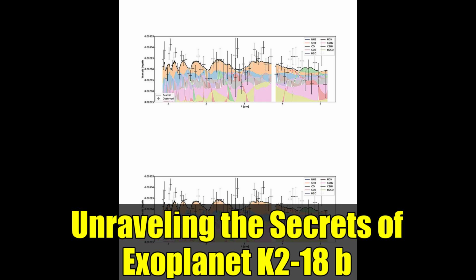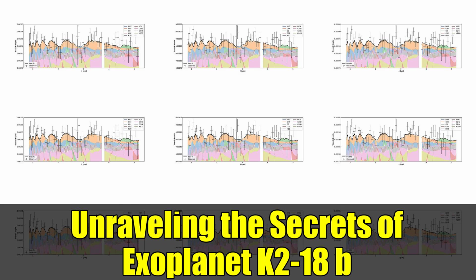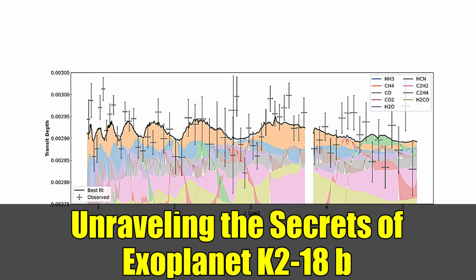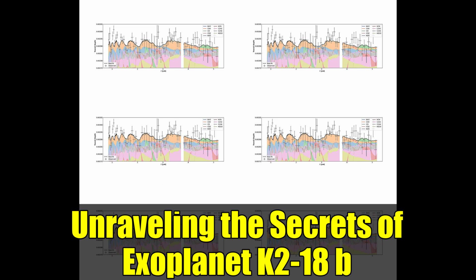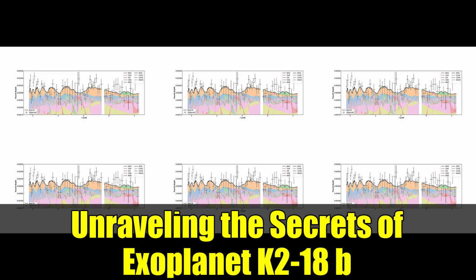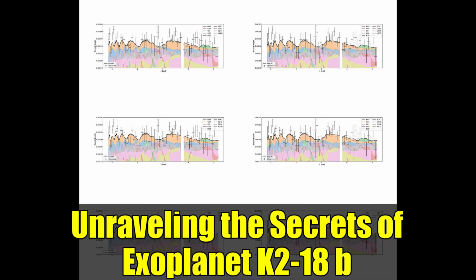This aspect is crucial for accurately determining various atmospheric parameters, including metallicity, the carbon-to-oxygen, C/O, ratio, and the rate of vertical mixing, KZZ. In this study, we delve into the parameter space concerning metallicity, C/O ratio, and KZZ for K2-18b, utilizing the non-equilibrium chemistry model known as FRECKLL, alongside data from JWST.